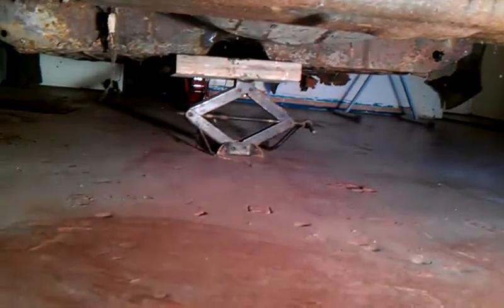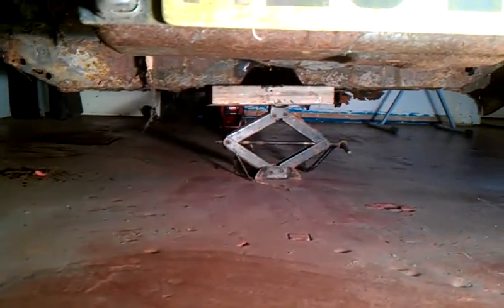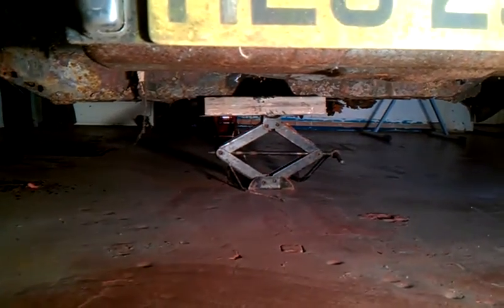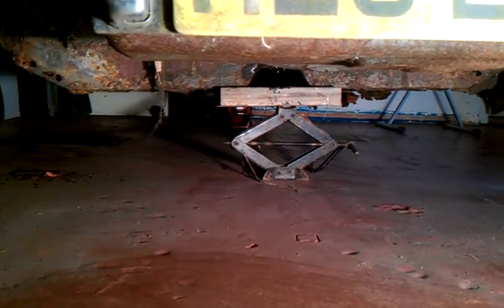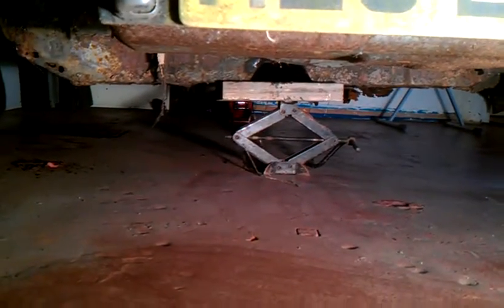Sorry, let me just show you here that right now I've just got it caught up precariously, and waiting. The heel board is what I've ordered, the left and right floor pans, or for other people, near side, off side floor pans, and the cross member.